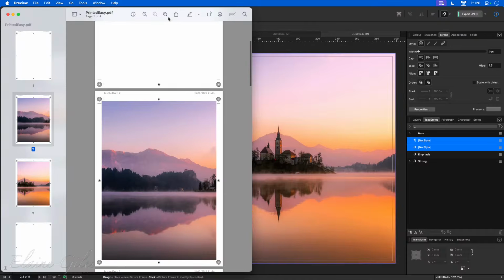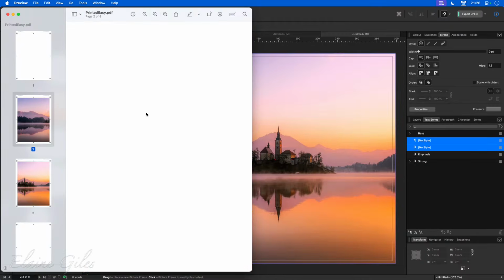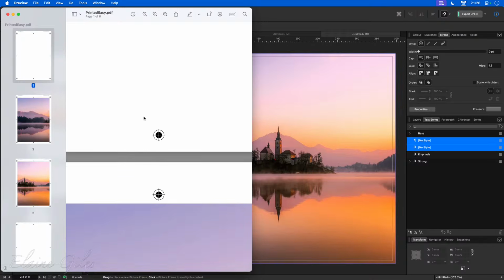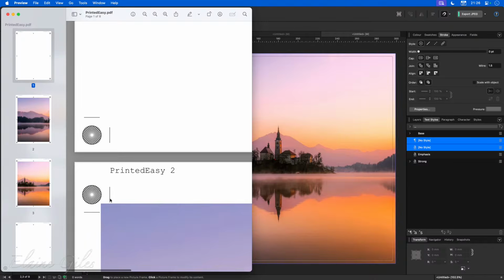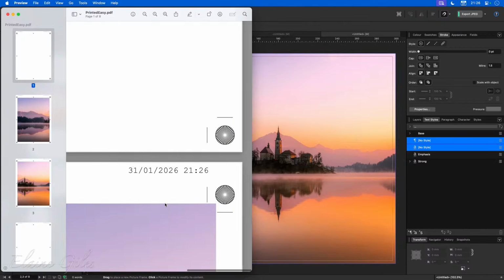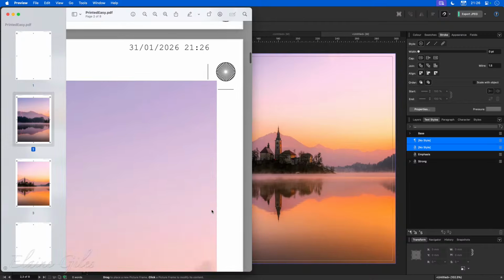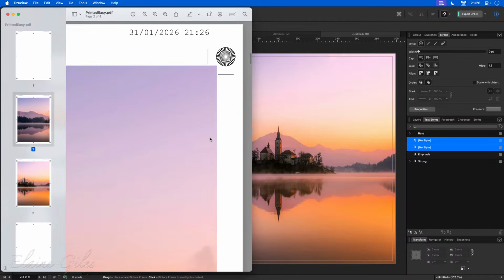These lines represent the bleed. You can see we've got this bleed, which is the outer edge of page 2. But at the other end of page 2, we actually have a bleed, even though we didn't specify that. We gave it a bleed of 3 millimeters all the way around, and it sorted the rest out.